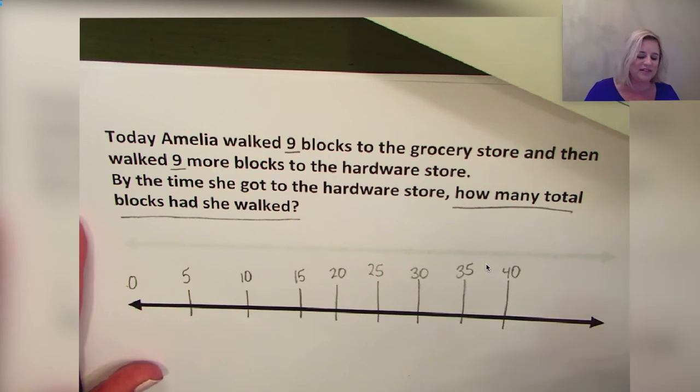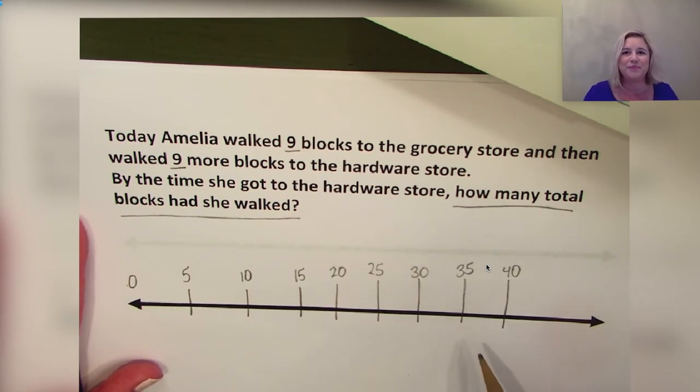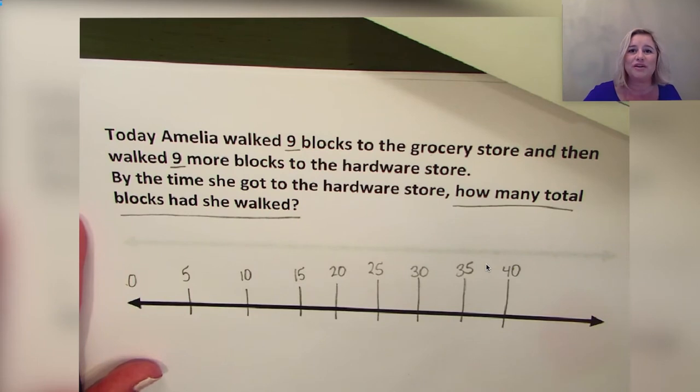Now, we started with the 0 and then we counted by 5s up to 40. Did you do this like I did? Excellent. Can you tell me what we need to add next? Very good. We need to add 4 hash marks as evenly spaced as we can between our numbers, so we have 5 spaces between each number. You do that to your number line as I do it as well.